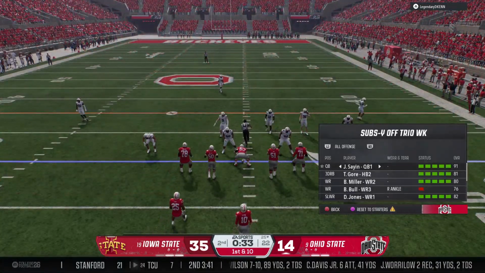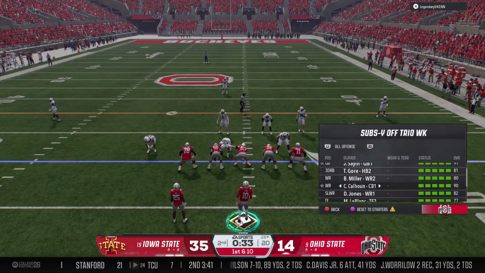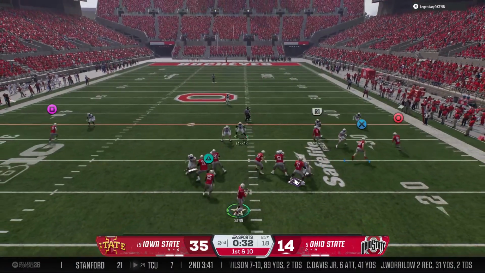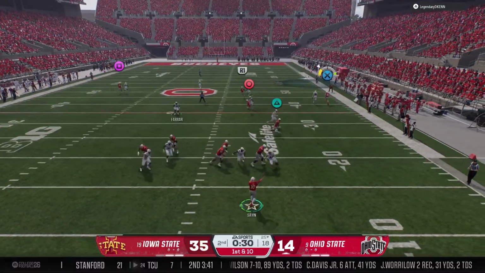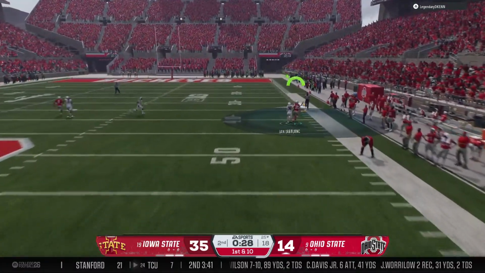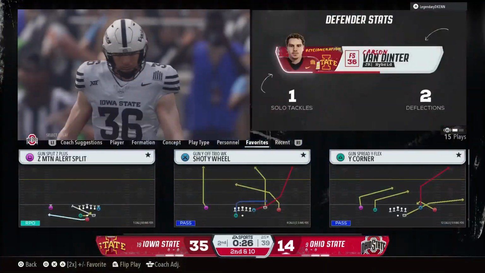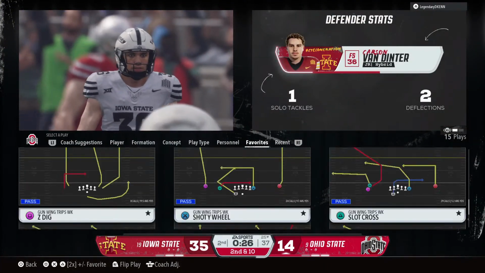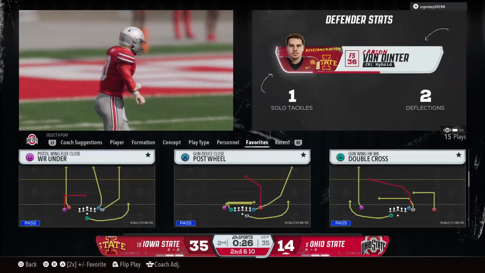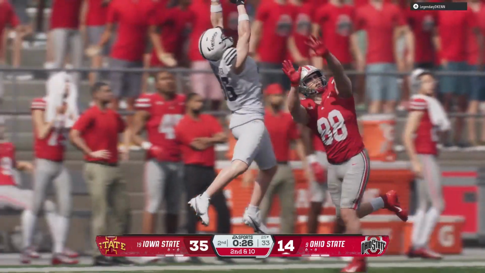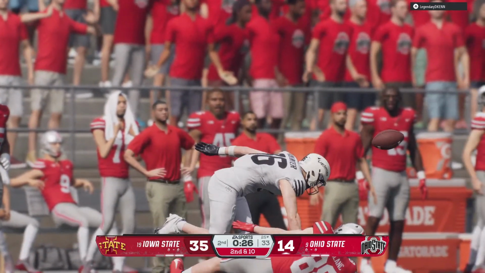And the first play of the drive now from the 25. To throw, it's Sayin. Taking a deep shot here to the right. That one is incomplete. Took a downfield shot on first down, but missed it. Well, the name of the game for this defense is to pressure this quarterback as often as you can, and that's exactly what they've been able to do here in this first half.